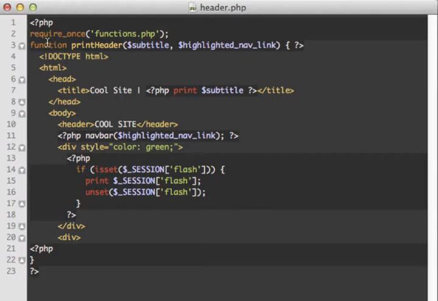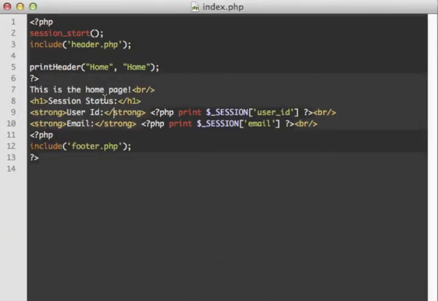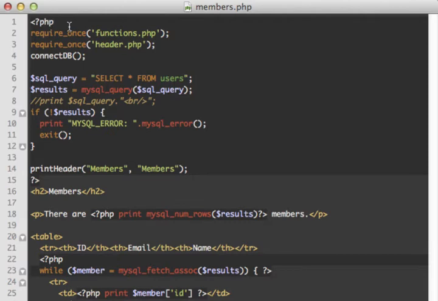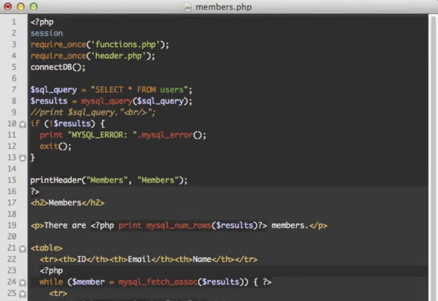So we'll save this page, and we'll go back to our index.php. It already calls session start, but we'll go ahead and open up the members.php page, and we'll call session start on this page so that it can have the session variable and get stuff out of the flash before we print our header right here.